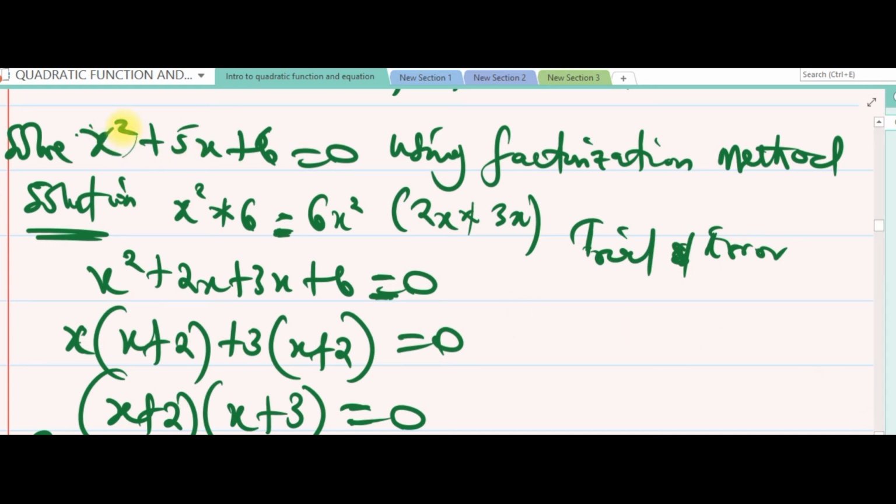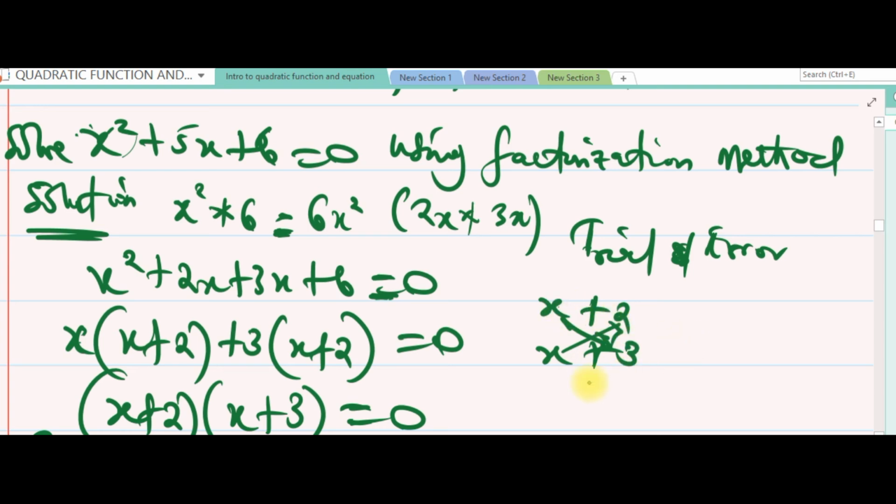Look at this. I will focus on this first one, which is x squared. So 2 terms that will multiply to give me x squared could be x times x or minus x times minus x. Again, 2 terms that will multiply, we now focus on the last one, which is 6. 2 terms that will multiply to give me 6 could be 1 and 6, 2 and 3. But we don't know which one will give me this. So I will prefer using plus 2 and plus 3, since I have positive here, because I'm about to cross multiply. This term will multiply this. Why this will multiply this?